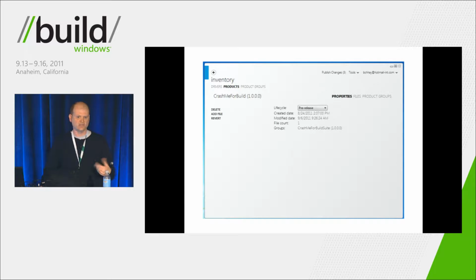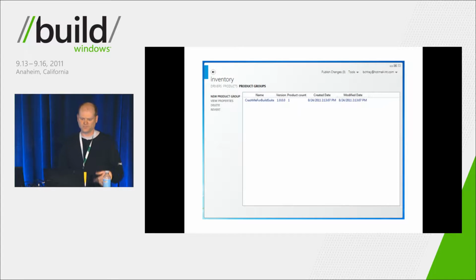And you can flag this when you're looking at the product information. So start with a product, say Word, Excel, PowerPoint, take that model. Maybe you have a collection of products, a suite or a group of information. So this would be the product group. So the product group would be, here I have the CrashMe suite before I had the CrashMe product. And this would be a collection of products that you're looking at.